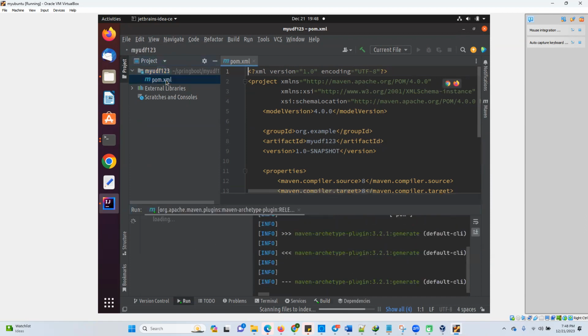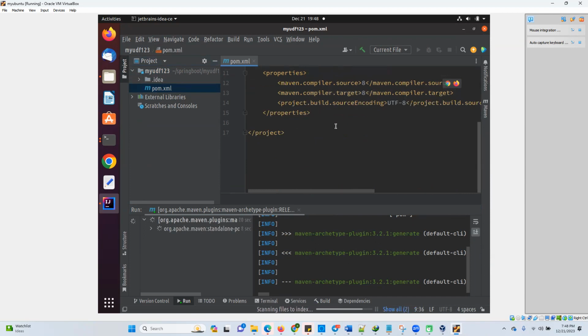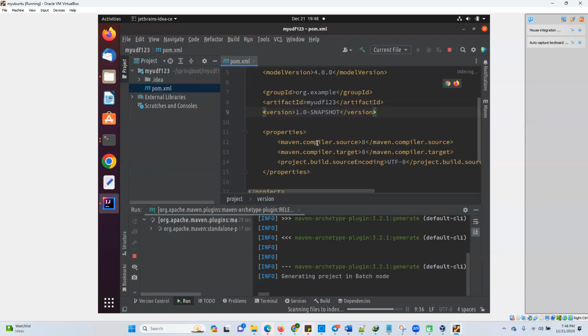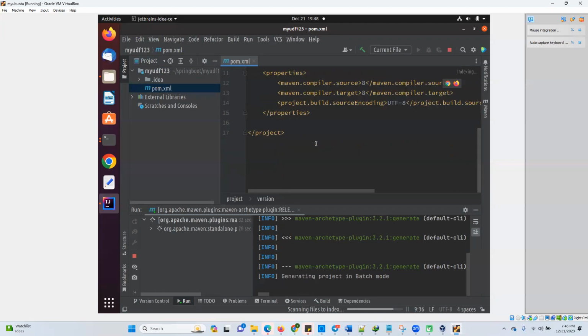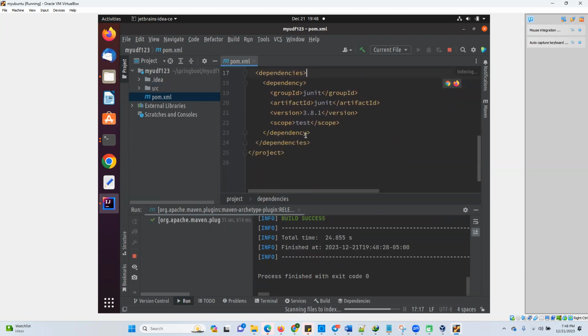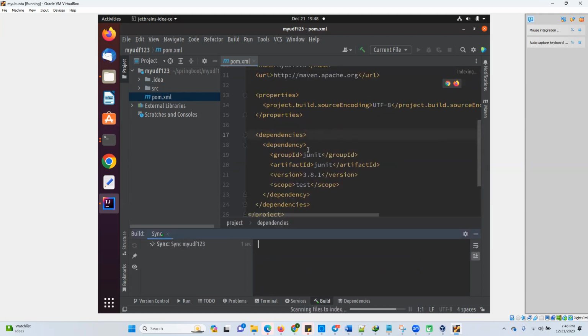So let's move here. In this pom.xml, we have to add the dependency. Initially, just one dependency will come automatically, that is the JUnit dependency. Once it is populated, JUnit will come. Can you see the JUnit came here? JUnit came automatically, but you have to add some more dependencies, which are related to Hive.